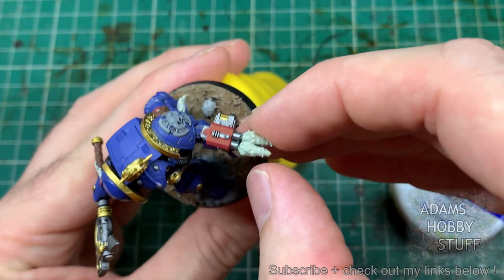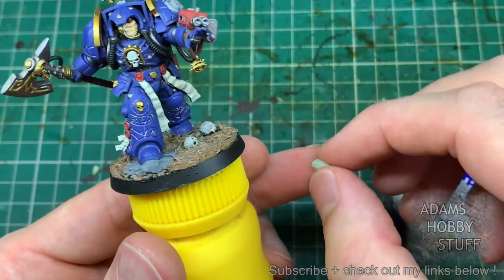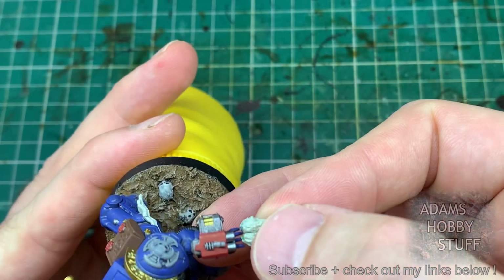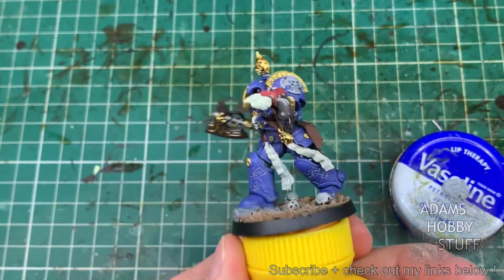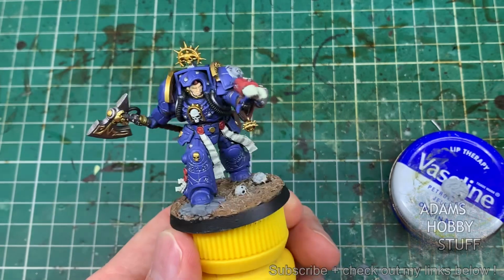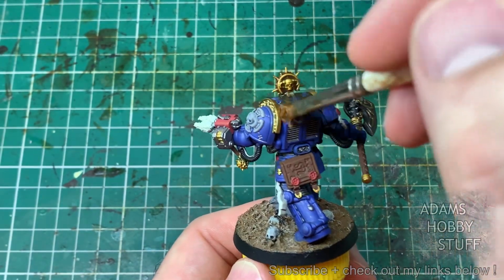Right, so it was at this stage that I cut down the pinning wire off those gun blasts that we'd made, and now I'm just getting it stuck into the barrels, and then this can join into the painting scheme of the rest of the model. So that's just been super good in there. Quite happy with how the fire effects look on this model there. And now we're going to carry on painting those blast effects within the paint scheme.